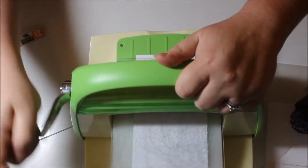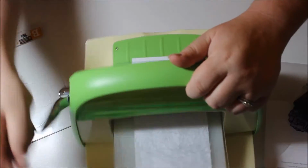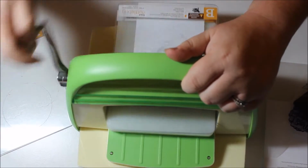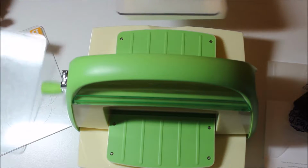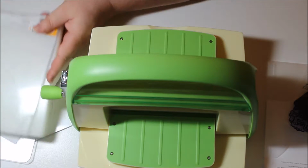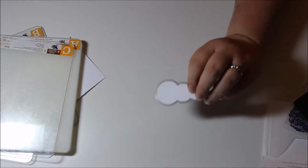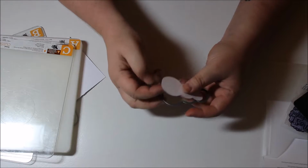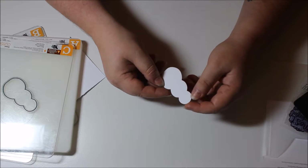That is the snowman coming through. You don't have to roll it back. I'm just doing that for space reasons because I don't want to knock the camera over. And then you just pull it apart. Here's our little snowman. Let me move this out of the way. Here's our little snowman. And we'll just pop him right out. And you can see he's even got a little ridge to him.